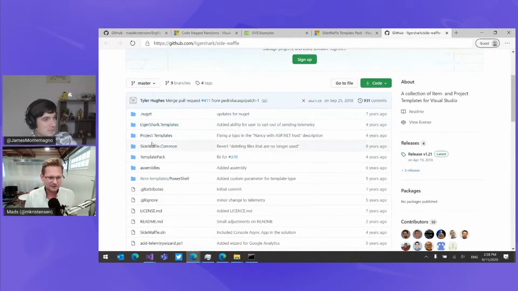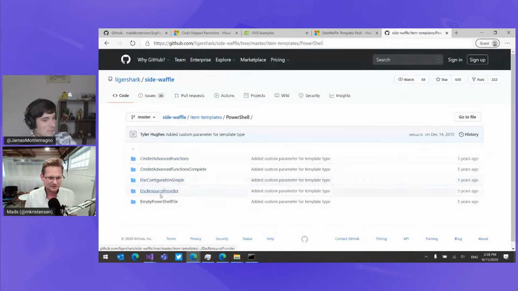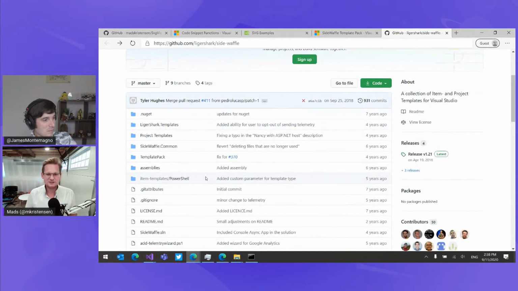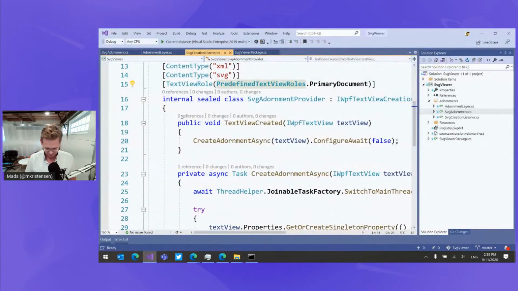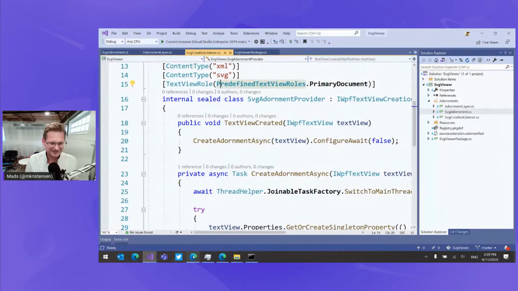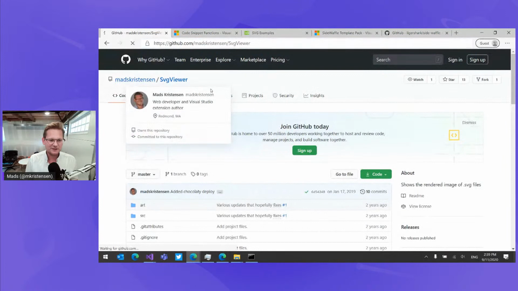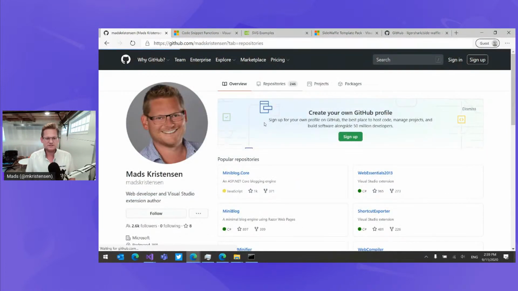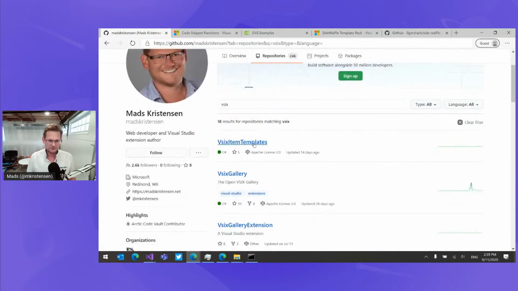So let's see here. Item templates. No? Okay. It's in there somewhere. But you know what? Now that you mention it, I should totally put it in that extension that we built the other day. What did I call that one? Oh, I didn't copy that down either. This is a new machine. What can I say? What did we call that, James? We called it V6 item template. There it is.